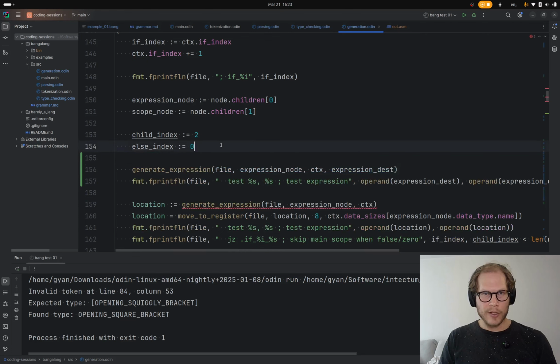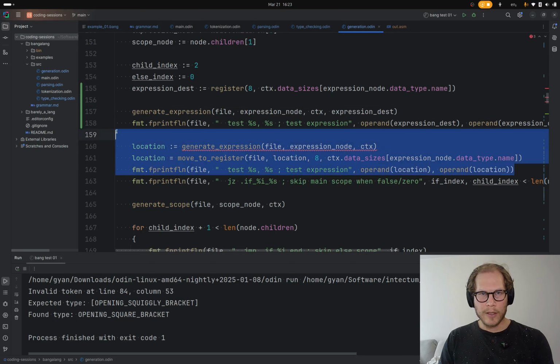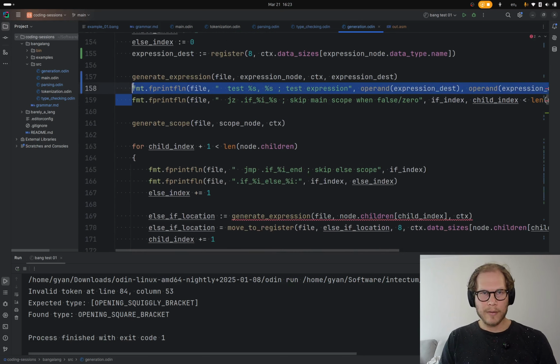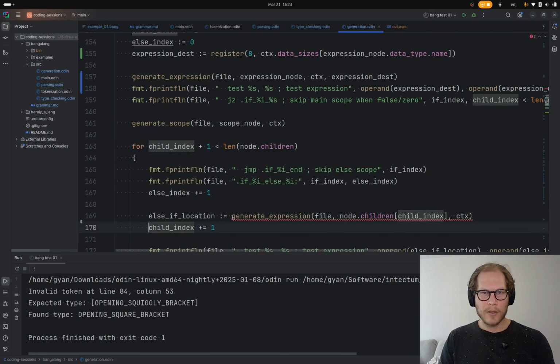I think we can just have a reusable expression destination. Oh, I think in this case we can just go like that. Don't need this move to register business.